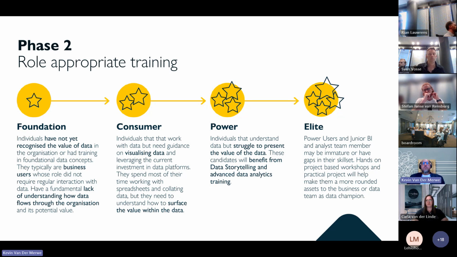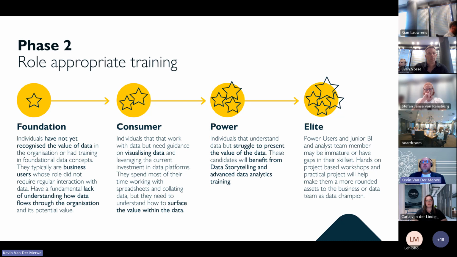If you score in consumer and power, it would make sense for you to learn the things of consumer and power and then put it all into practical use. So we often find people go through power and then go into the lead course, which is a practical hands-on project. You go all the way from sitting down with business users, designing a scope, doing some data work to get your data prepared, then creating a dashboard in the tool of choice, and then finally presenting a data story, which is the purpose of it all: to find those insights and present them back to your business community based on the requirements that you gathered.